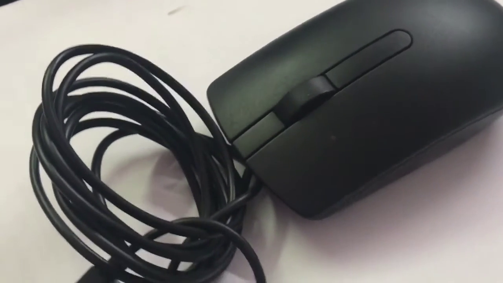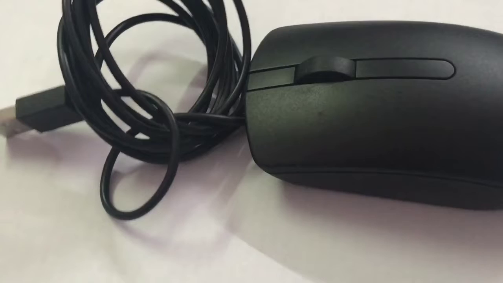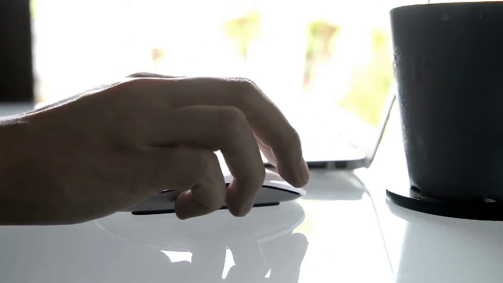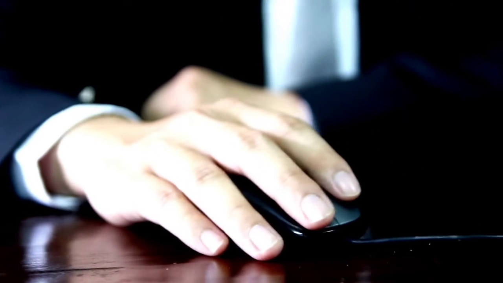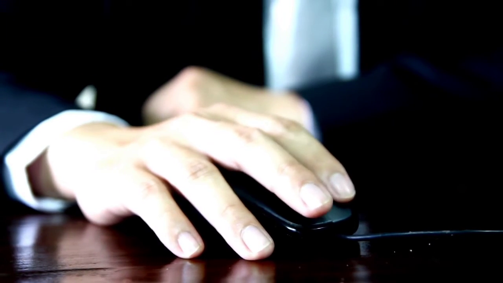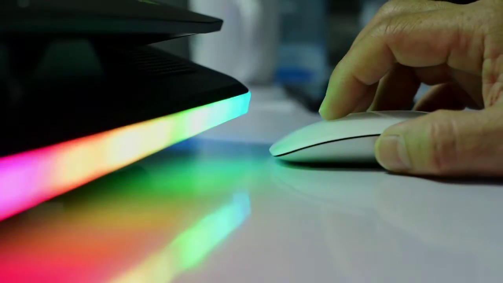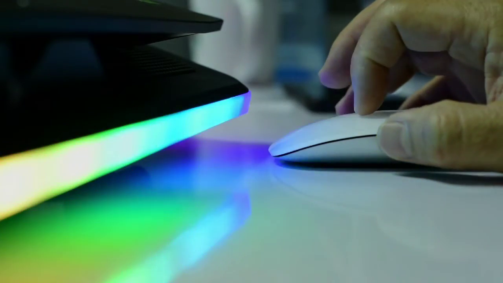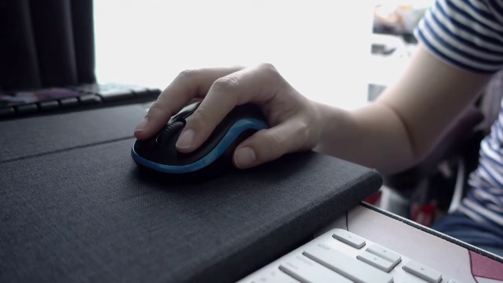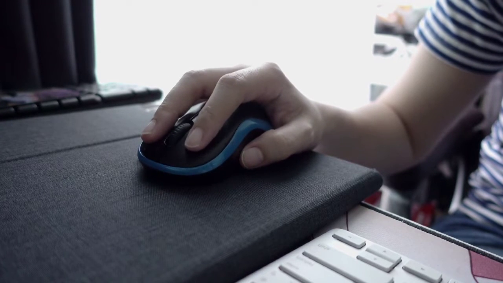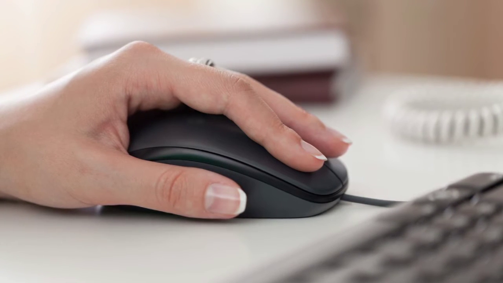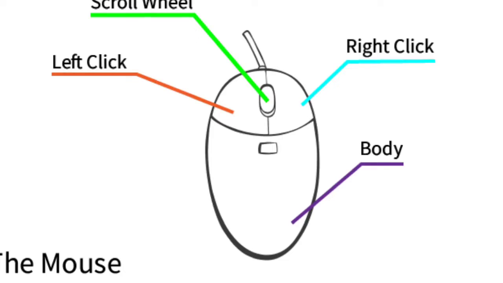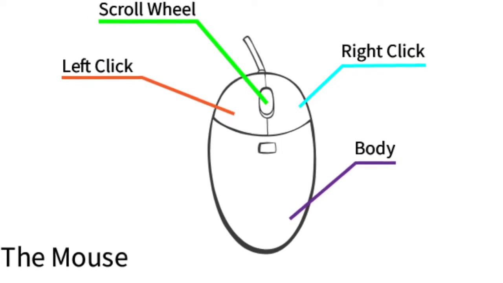Now, a mouse is a small, movable device that lets you control a range of things on a computer. Most types of mouse have two buttons, and some will have a wheel in between the two buttons. Most types of mouse connect to the computer with a cable and use the computer's power to work, while other types of mouse are wireless. The computer mouse is very important because without it, the computer user would not be able to move around on the computer screen. Now, let us look at the various parts of the mouse.